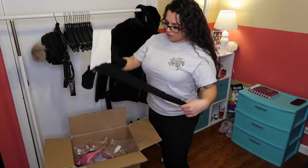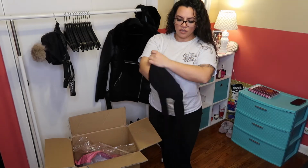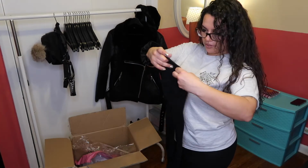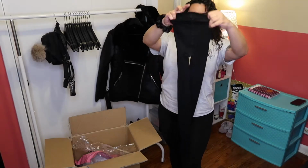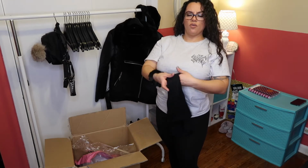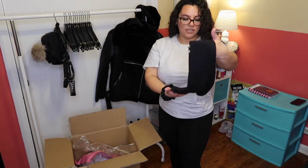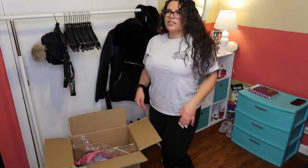Oh, some pantyhose. Some thicker pantyhose. They're not footless, right? No, yes, they're so perfect for the winter here. They're not thin, they're not thick. I'm reading "fleece lined," and I was like, whoa, I've had those before. You know the leggings that they sell in Walgreens with the fleece inside? Those are comfortable. But to be honest, if you're a lower body, fuller girl, you kind of slide down.